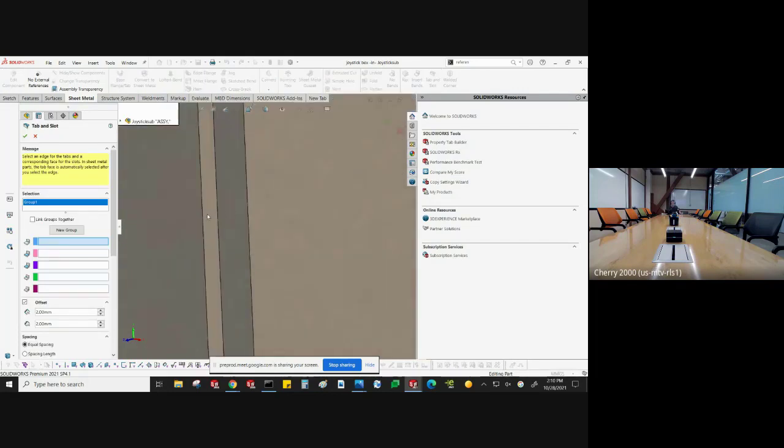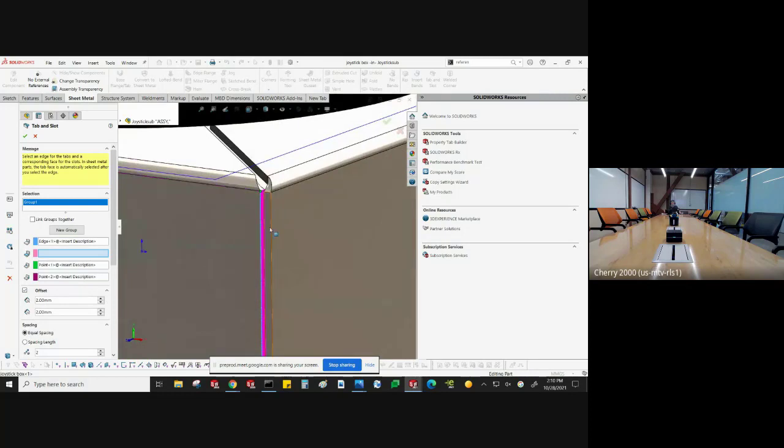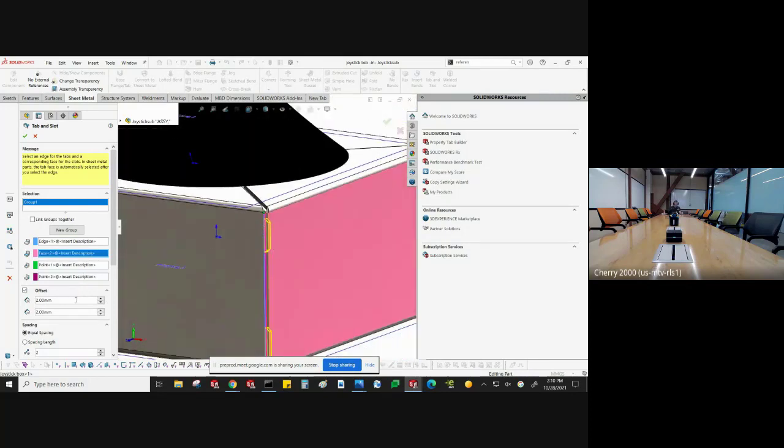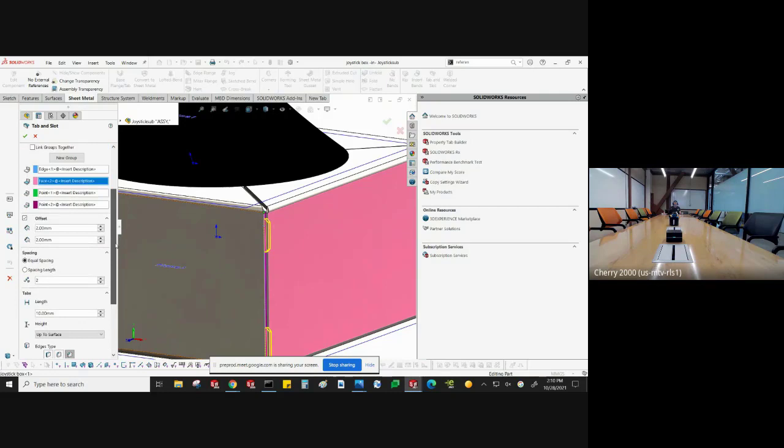They've just improved it. So what I can do is I can say, okay, I'm going to start my slot from here, and then it's going to terminate there. I can give information as far as the spacing between them or the length of them. How many of them there are, that sort of thing.